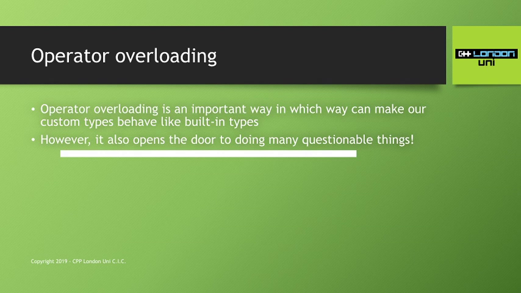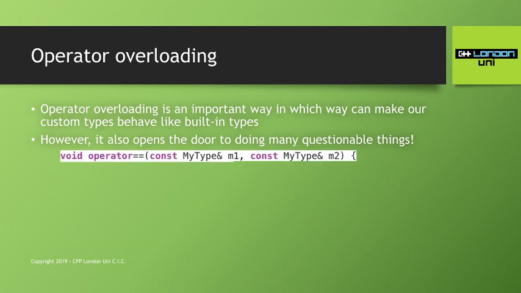For example, if you have the equals equals operator, which compares, at least for built-in types, whether they have the same value. Well, you'd hope that's going to return a bool to say yes, they have the same value, or no, they don't. But the language doesn't care. You can implement your own equals equals operator to return whatever you like, or do whatever you like. So we have some imaginary my type, and we're just going to write the equals equals operator to return void. Because we can, because the language doesn't stop us.